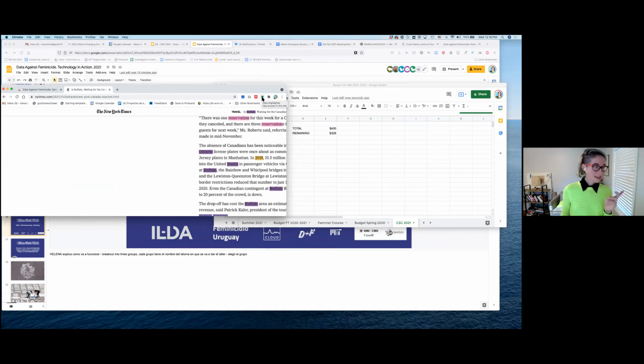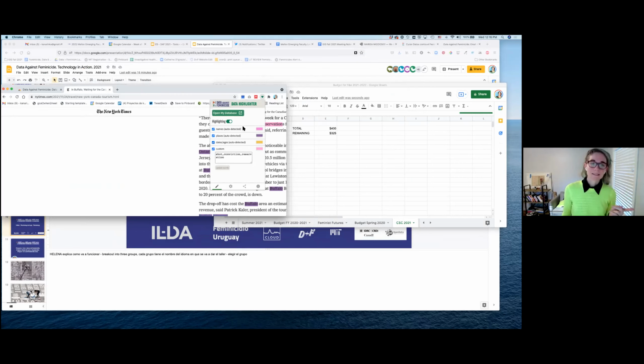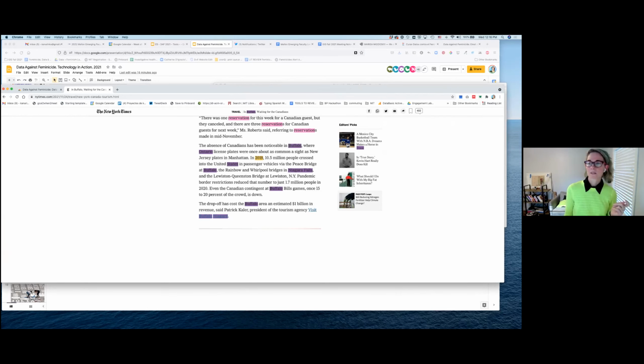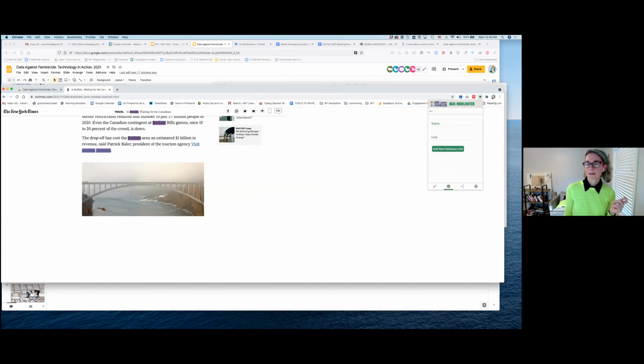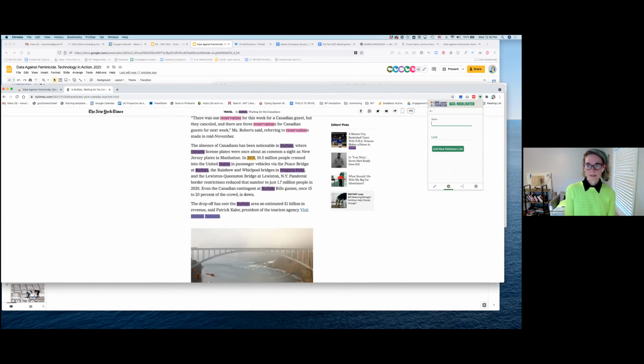Now, you're probably saying, how does it know where my database is? And that is the other thing that you configure here in the settings. So let me make that a little bit bigger. We go back to our gear, into our settings. You'll see I've set up one database link. You can actually configure multiple databases. Here's where you would add another database link. So Catherine's second database will go here.